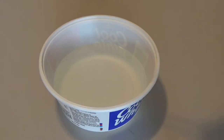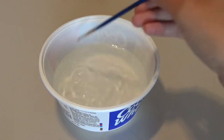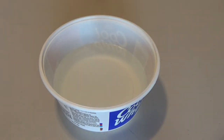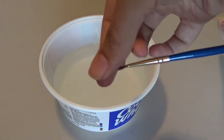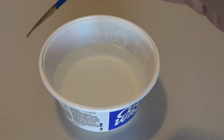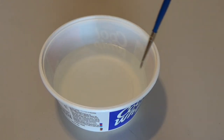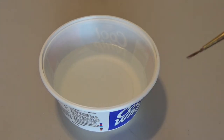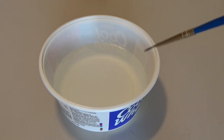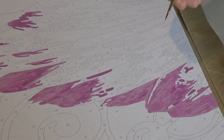And also when I clean my brushes, I like to just dab it on a paper towel, and it's still a little damp with a fine point. This applies paint more easily, and when you paint, it glides better and you won't mess up so much. This is the technique I use, but a lot of people use different techniques, so everyone's different. You could just explore and find what suits you the best. And here I go.